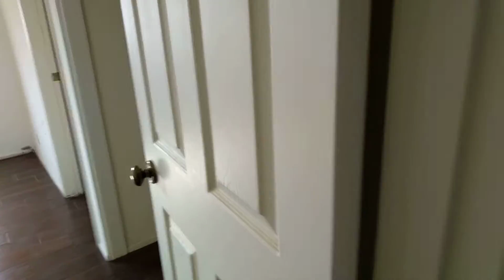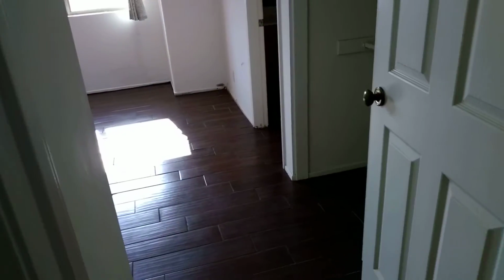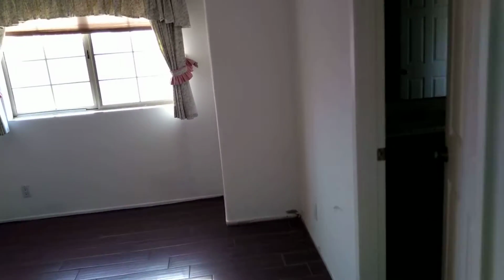One thing I do like, and I'll show you just because I'm going to get out of here soon, there's 2 rooms that have a bathroom connected to it. So if you ever hear me say Jack and Jill, that's what that means. It has a Jack and Jill bathroom. So there's a bedroom here, and there's a bedroom here, and they're connected by the bathrooms. So again, you can see nice big room here. There's a bathroom in the middle, a full bath. Again, wallpaper on the wall. You'd have to tear that up. And then there's the other bedroom over here.